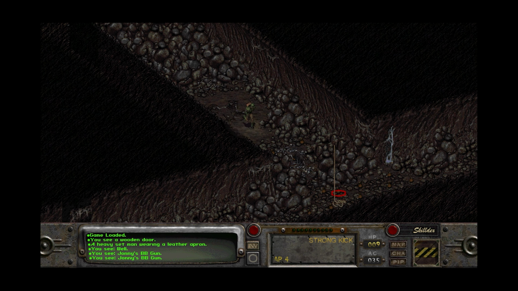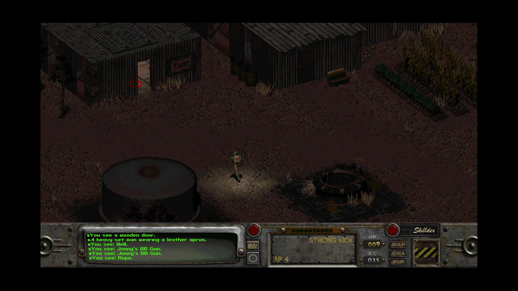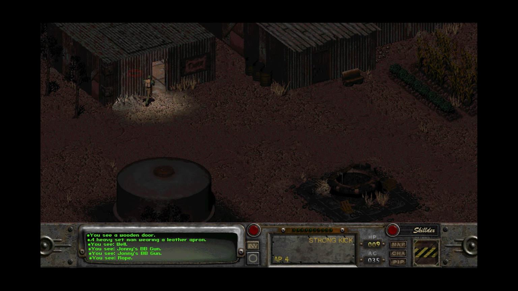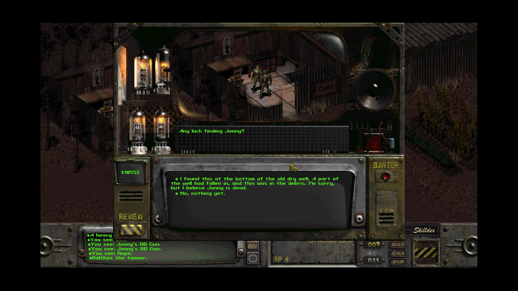Johnny's BB gun is at the bottom of the well, right next to a cave-in. From this, the player could surmise that Johnny fell down the well and died in the cave. Probably in the cave-in, since we don't see a body. We can take his BB gun back to his parents and give them the sad news. They will thank us for our investigation, while remaining heartbroken.